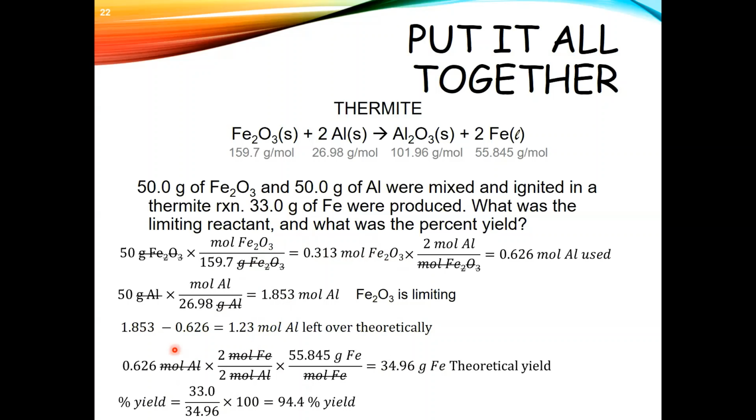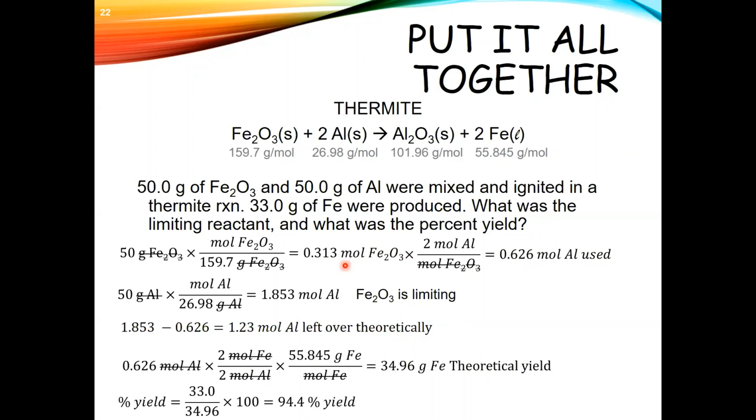All right, some of you might be wondering then, if our iron 203 was our limiting reagent, why did I calculate the theoretical yield from the amount of aluminum used up? Well, the simple answer for that is it doesn't actually matter whether I use the amount of aluminum used up or the amount of iron 203 used up. You should get the same theoretical yield for iron. So a good way to check your theoretical yield is actually to calculate it using both. Use your limiting reagent to figure out how much of your excess reagent is used up, and then use your excess reagent used up to figure out your theoretical yield, and use your limiting reagent to figure out your theoretical yield, and they should be exactly the same.